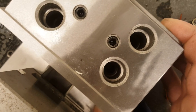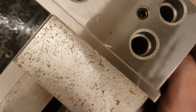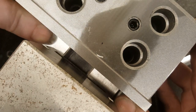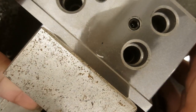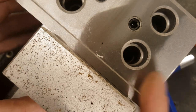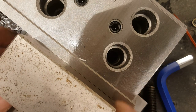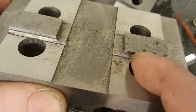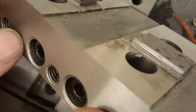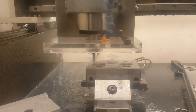Yeah, and I'll show you the result. It's a tiny bit better, like there is less dirt. So that thing has a bit of a play, but unfortunately not the way I was expecting. Okay, flat to the side. And I still have, okay, you can see it pretty good here, I still have a gap in here. I was thinking I could grind one of them, because it's not that much, and I don't know, maybe I'm gonna throw it on my CNC. Is it? Oh, it's touching.